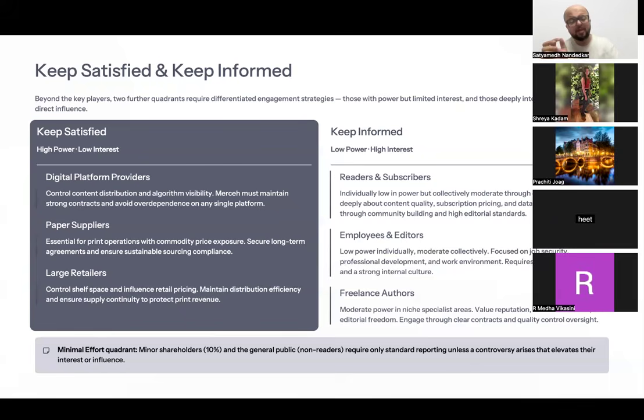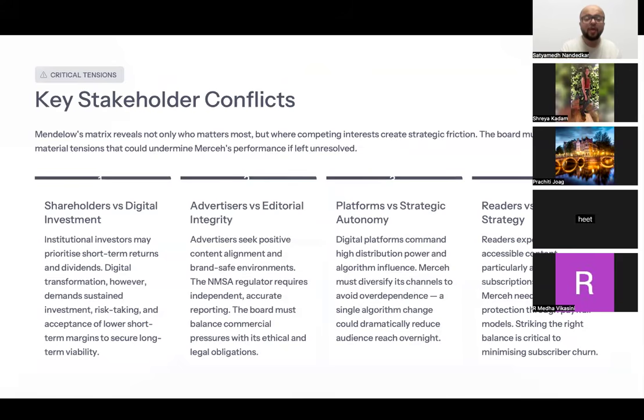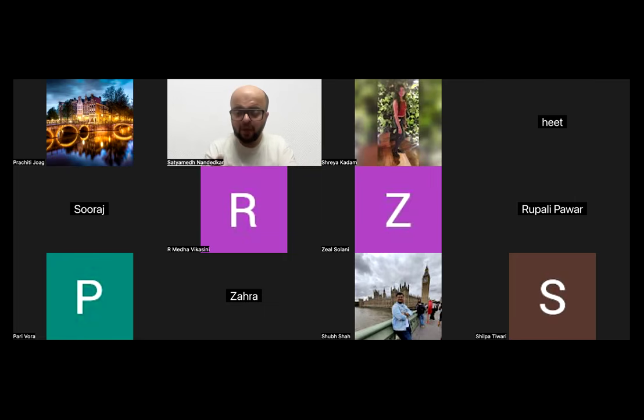So the shareholders or general public who might read your magazine once in a while, but who are not regular subscribers of your magazine, in their case you are not required to make any substantial effort. Just let them be. Now when it comes to these different stakeholders, there could be stakeholder conflicts. Okay. Now I will mention two stakeholders. You try and explain how the stakeholder conflict arises.